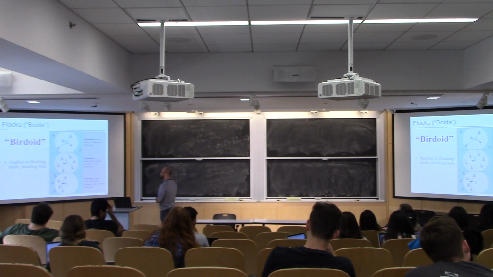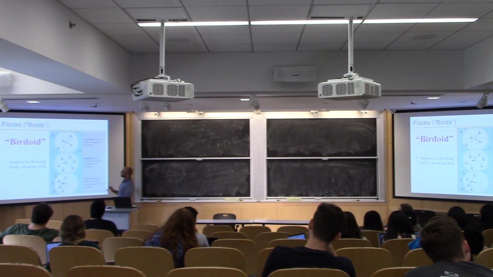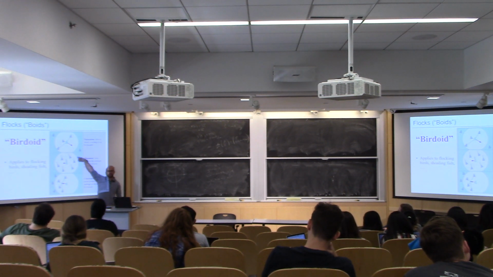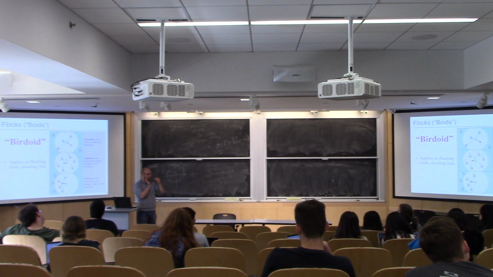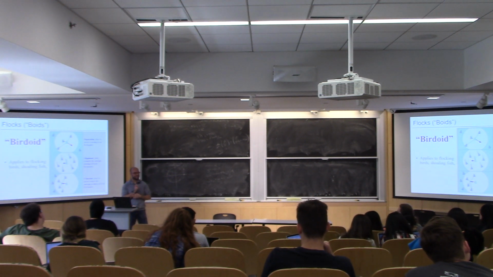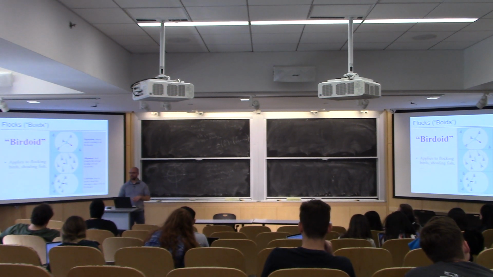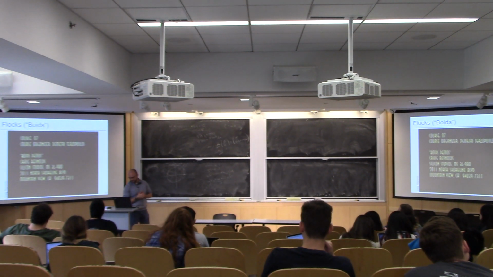But essentially, what the people who proposed Boyds were doing is just modeling things that you tend to see. If I look at the velocity of my bird, and I look at the velocities of the birds nearby, maybe they kind of want to be parallel to one another, right? And maybe they want to be within some distance and kind of align. So I can just cook up forces that do that. If my velocity disagrees with the velocities of the birds nearby, then I can add a force that pushes my velocity back in that direction. That makes sense? I think you could all go home and cook up some reasonable version of this. There's certainly nothing scientific about the equations here. But the amazing thing is how well it works.